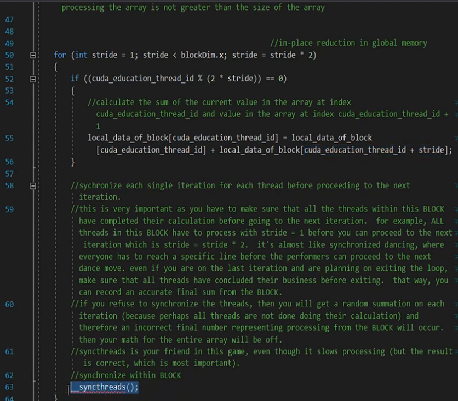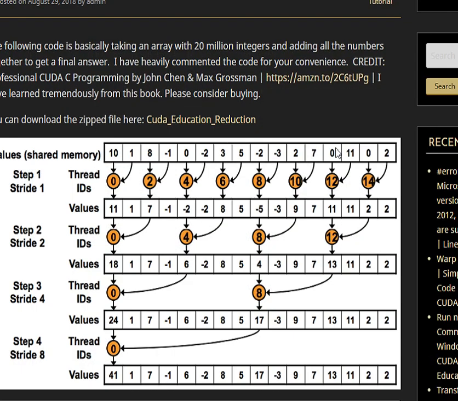Now remember I keep talking about sync threads. Notice see how much text I have for sync threads? The reason I do that is because we have to make sure that all these guys have calculated before we go to the next step.